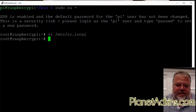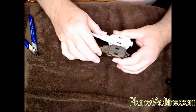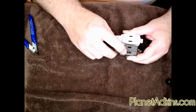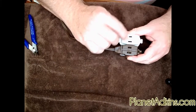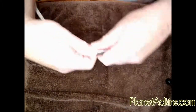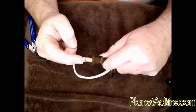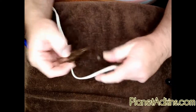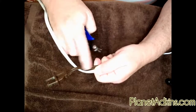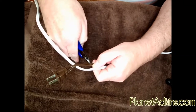Now let's wire it up with actual power cords. I have two extension cords. Remember, the wide blade is the neutral and the small blade is the hot. I'll follow these down to the plug — you can see one wide and one narrow. The hot is the narrow one and the neutral is the wide one. I'll cut them here, leaving a little extra wire for later.